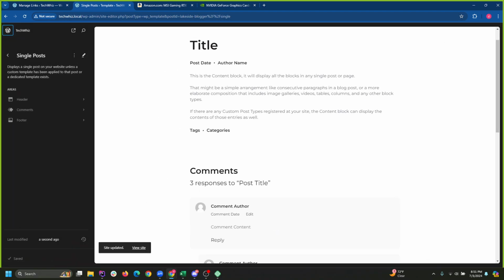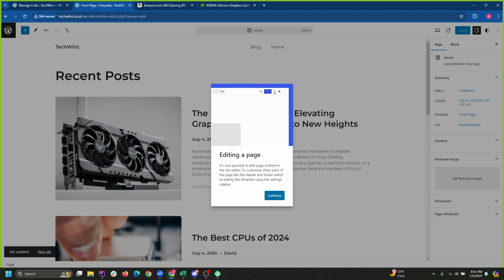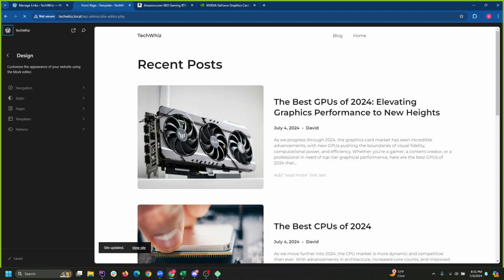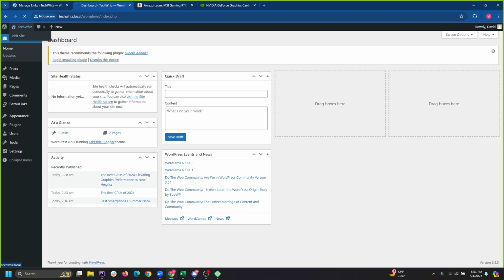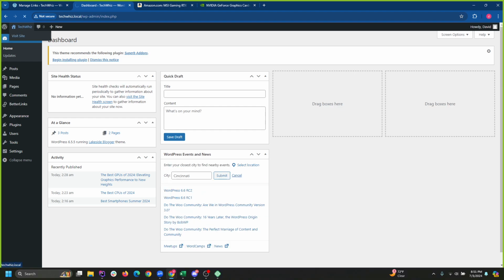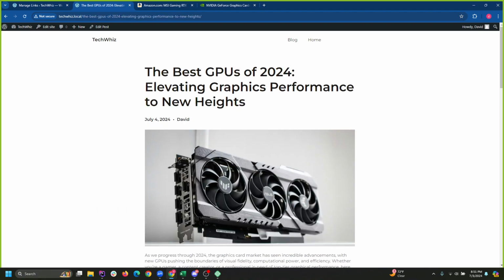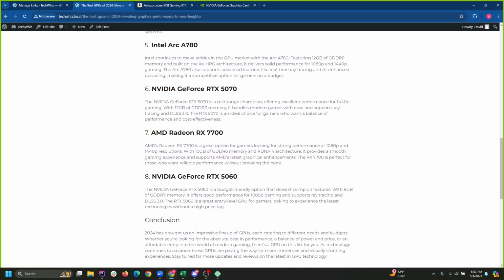Okay, and then if we go back, we should not have a duplicate anymore. Let me go back. Click on our post. Yeah, so no more big picture on top, it's just this one.